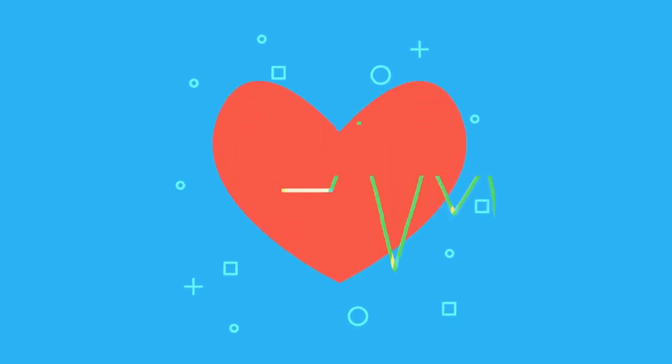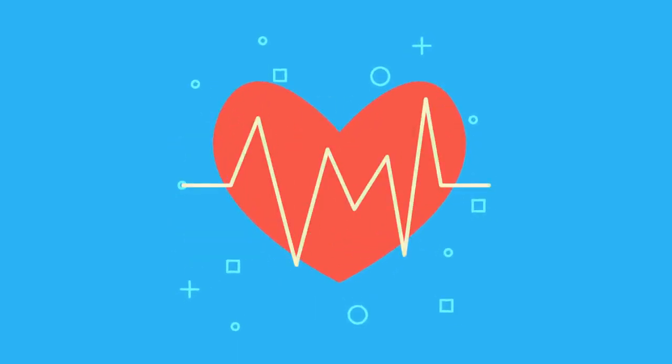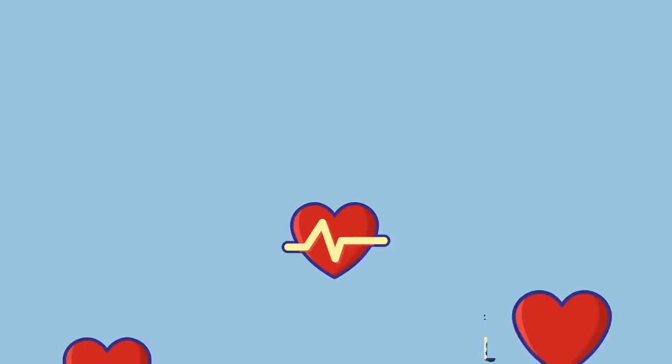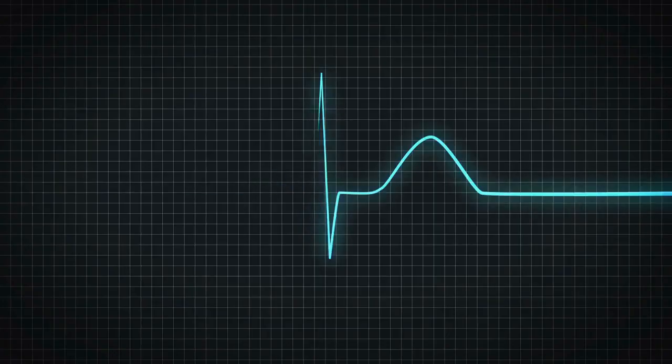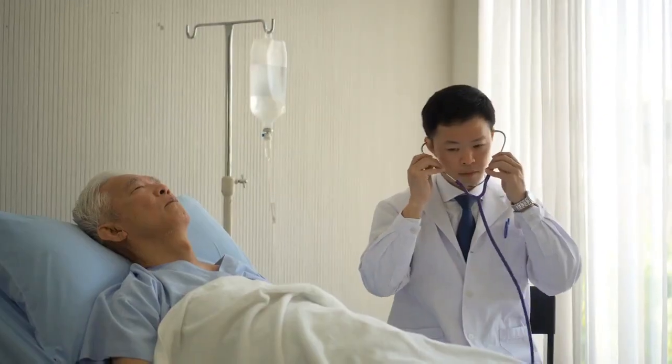Pulse or heart rate, measured using a stethoscope or by a cardiac monitor. In general, when at rest, the lower the heart rate, the better. It indicates that the heart function is efficient. Resting normal heart rate for adults ranges from 60 to 100 bpm, beats per minute, and for neonates 120 to 180 bpm. Low pulse rate indicates low blood oxygen levels in the body and possible heart disease. High pulse rate will prevent the body from breathing adequately, and heart rate more than 150 bpm indicates heart disease that requires immediate medical attention.